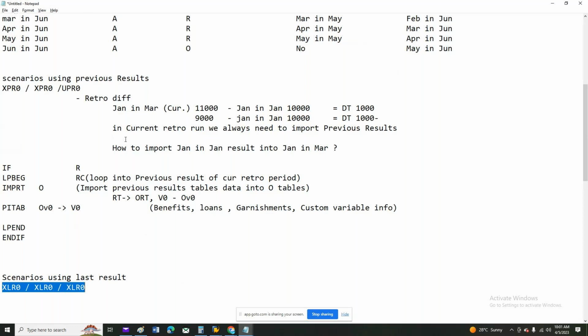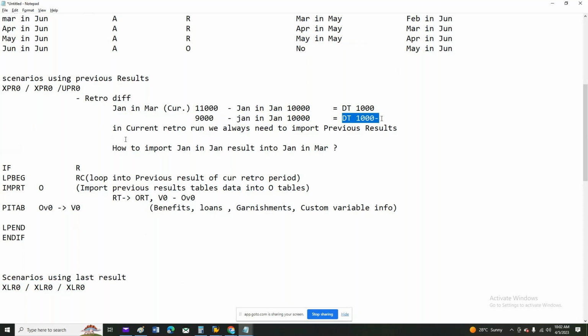You understood this, all of you? Sir, I have one question. Tell me. Retro is always A minus B, right, sir? The retro difference is calculated using A result minus B result. For your validation, A minus B. And the retro difference value is always positive. Am I right or wrong? I have given in this example already. In one example it's a positive value, in another example it's a negative value, right?